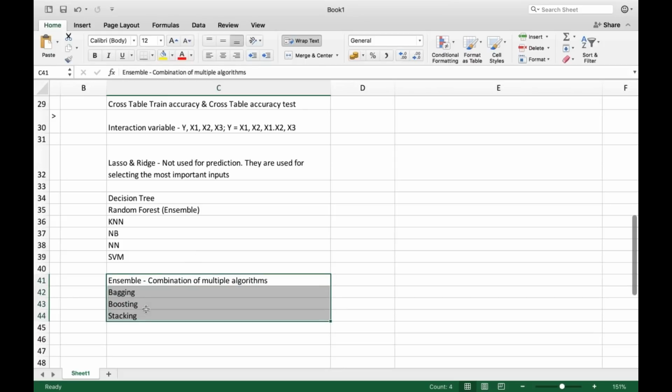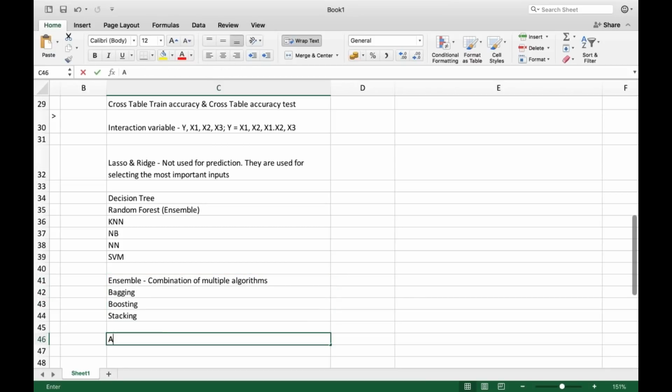And what is the advantage of ensemble techniques? It gives you high accuracy. And what is the disadvantage? It is slow in performance. So you cannot always argue that accuracy is more important, so I'll use ensemble techniques. That doesn't work because to run one decision tree, say it takes 1 hour. To run 5 such things, obviously it will take 2 to 3 hours. And if you're logging on to Amazon, you'll not wait for 2 hours for a recommendation to happen. So it's always a trade-off of accuracy versus performance.